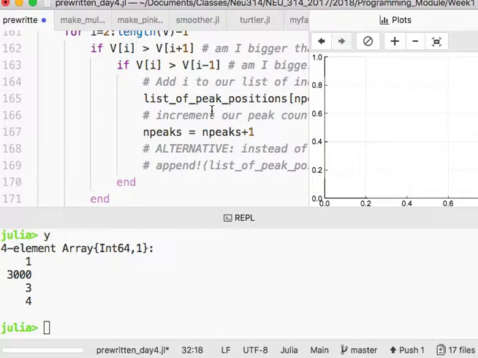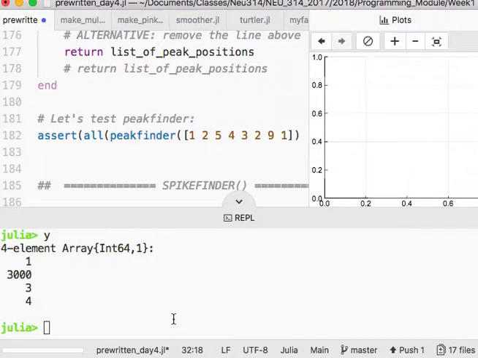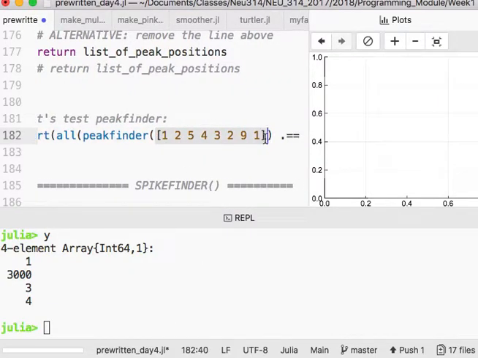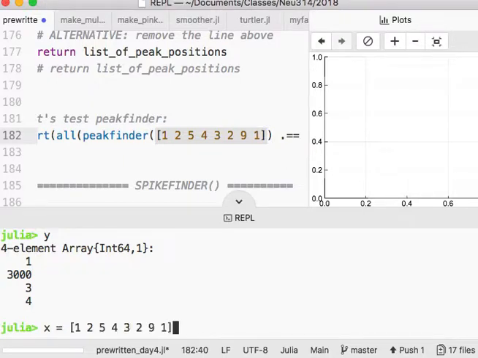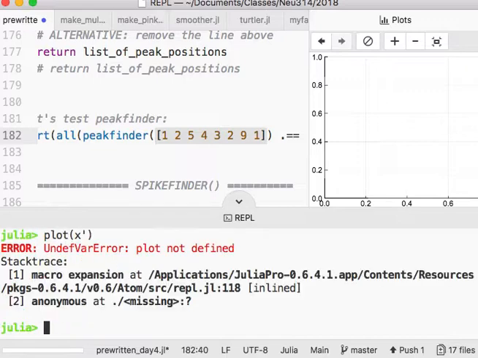Okay, last chance. All right, so the peak finding function, you guys will remember, would find all the peaks. Let's say that we have this vector, and let's say that we plot it. Plot, if it's going to plot everything in one line, wants it in a column, so that's why I'm putting the apostrophe.